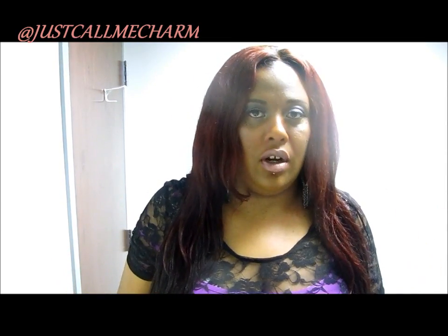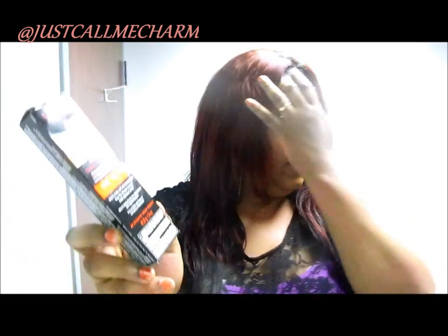Okay, as you can see, I've colored the hair in kind of like a reverse ombre. I left the 24 inch and the 22 inches in their original color, which was natural color 1B, and I bleached and dyed the 18 inch plus the closure. I bleached it with 40 developer and bleaching powder. Then I dyed it with L'Oreal High Color in Red Hot.